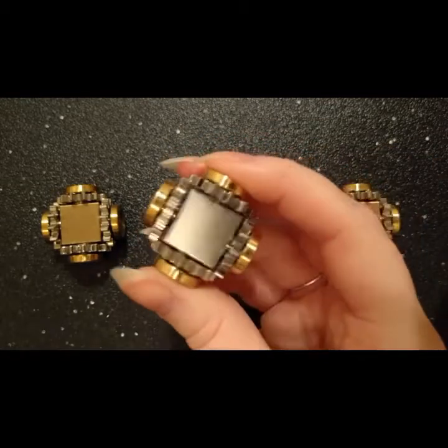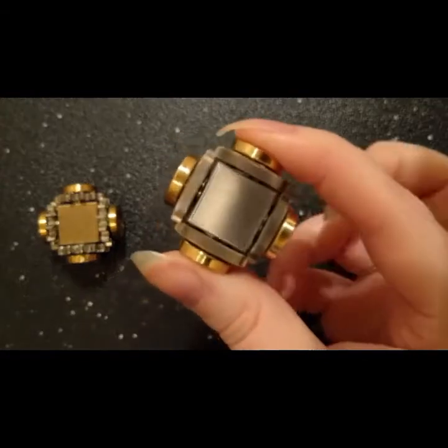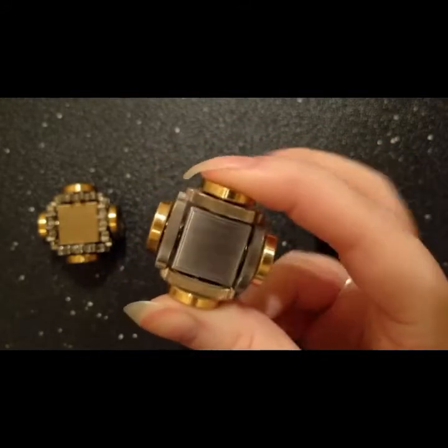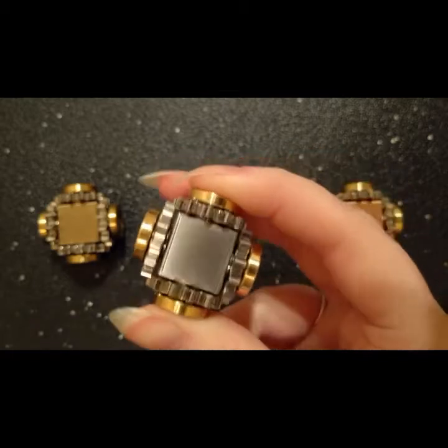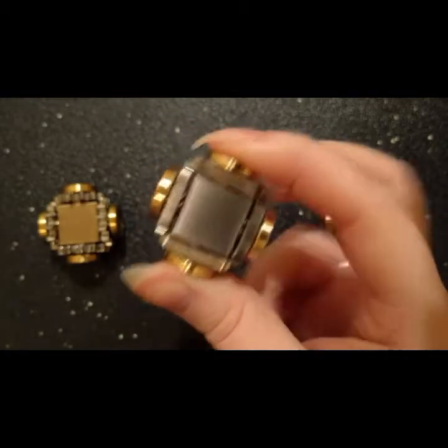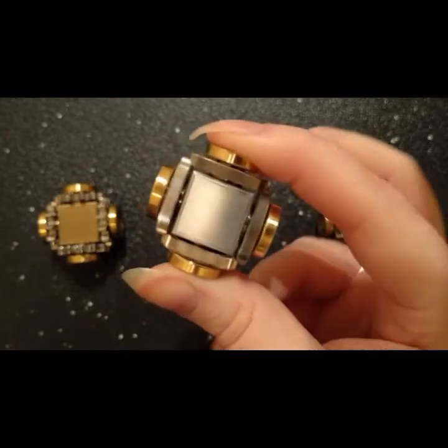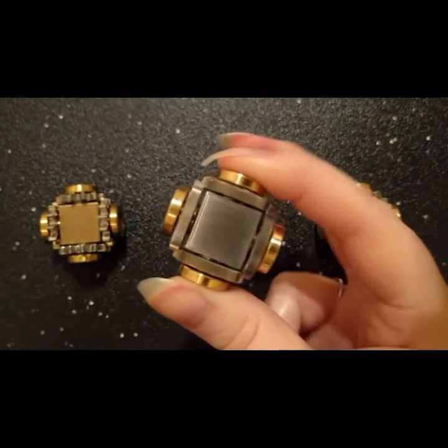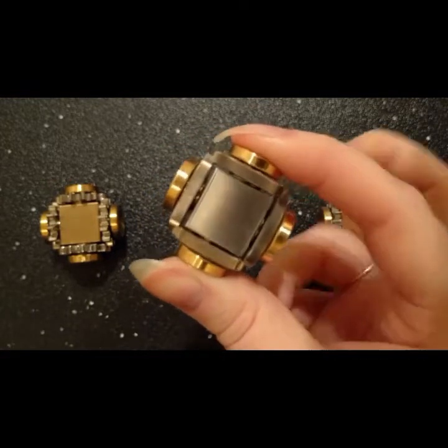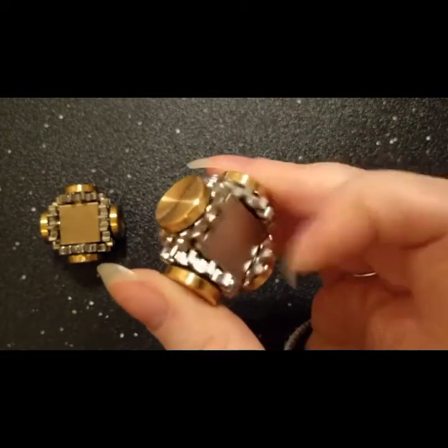Now, as far as for me, I have to say I don't really love this. I told Ray shortly after I got it that I find that it's a little bit one note, and I don't find that it's quite ready for prime time, at least not for the way that I fidget. Now, the reason for that is because this is the only way that you can fidget with it, by turning one of the gears to turn the other ones.